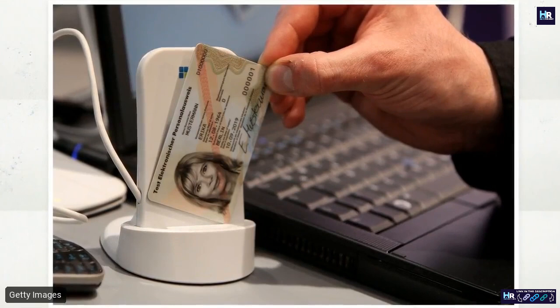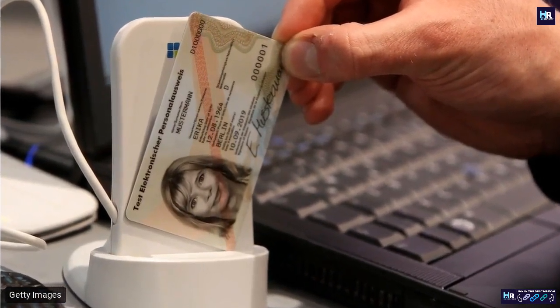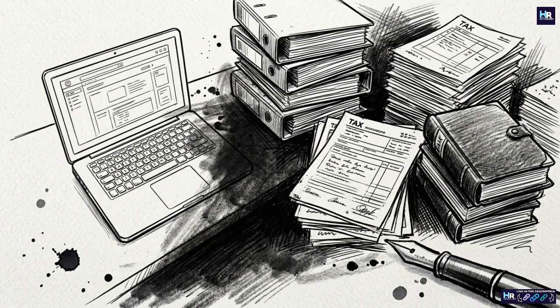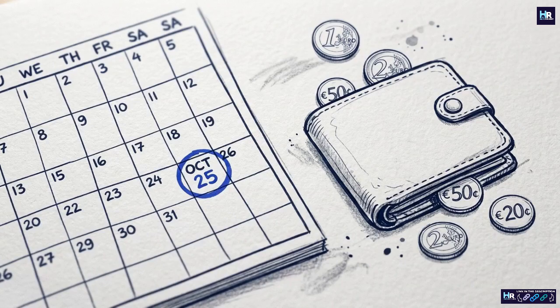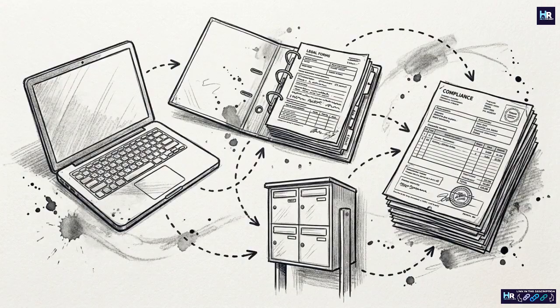Every interaction with the state is centered on a physical digital ID card like this one. But a smooth government web portal is only half the equation. Once your business exists on paper, you immediately collide with the strict, heavily regulated realities of European financial compliance. Before you spend your time and money entering the Estonian ecosystem, you need to understand the exact gap between the marketing pitch of a borderless business and the daily operational requirements of actually running one.